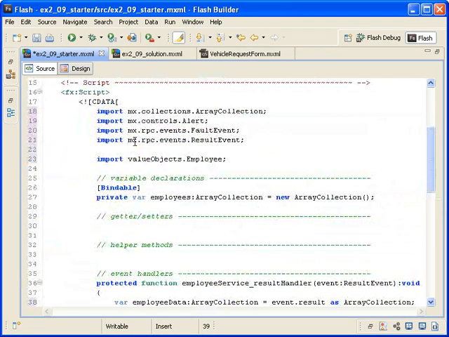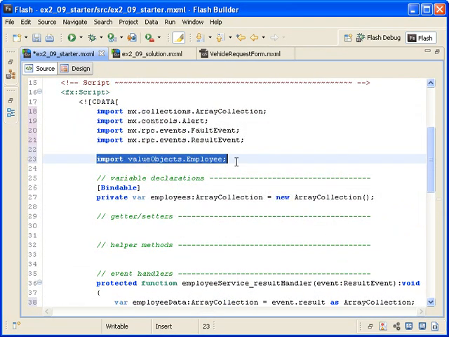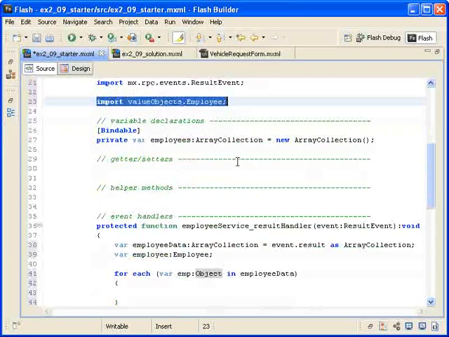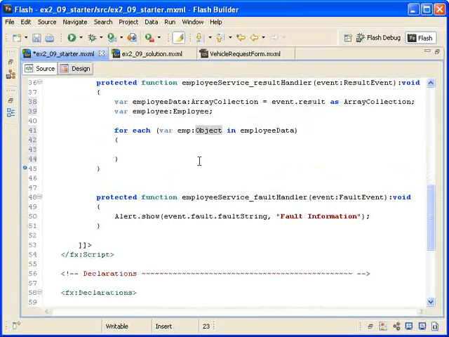Note that FlashBuilder imports the class for me. Within the for each loop, I am instantiating the employee variable using the new keyword and calling its constructor.